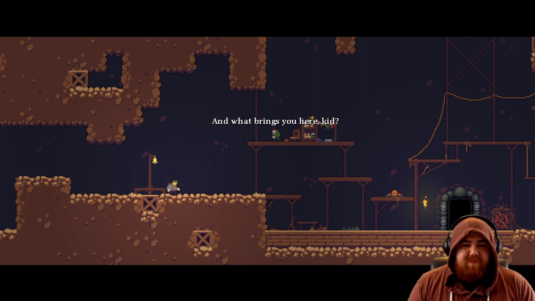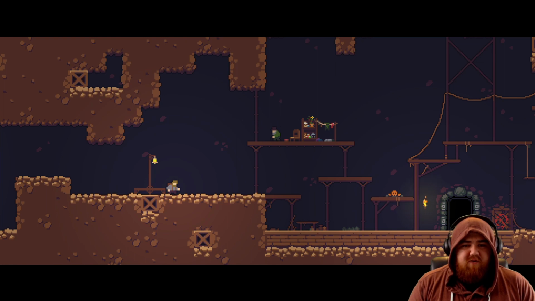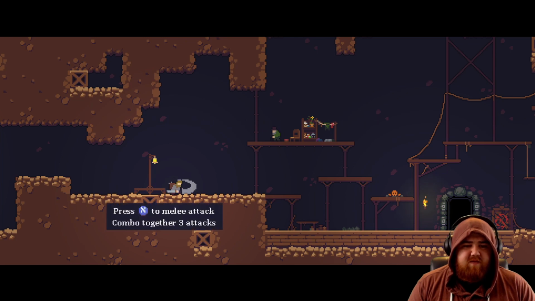Oh, look. What brings you here, kid? What are you looking for? Money? Hundreds of ventures have come here, seeking fame, fortune, or power. None survive. So what makes you different, kid? I could probably, like, respawn. That's, I think, what makes me different.